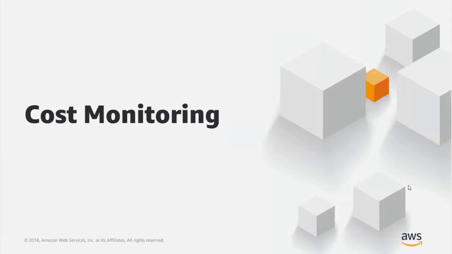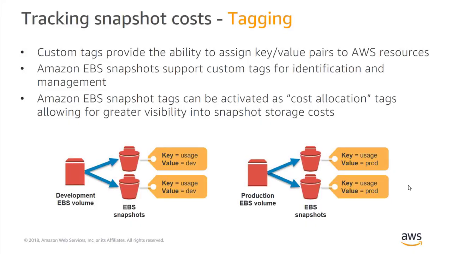So before we wrap things up, let's talk a bit about monitoring snapshot costs. We've talked quite a bit already about the value of tagging and how tags can be used with Data Lifecycle Manager and resource level permissions. Tags also allow you to gain greater visibility into snapshot costs. Tags can be activated as cost allocation tags from the billing console. When you do this, it tells AWS that the cost data for these tags should be made available throughout the billing pipeline. This then allows you to do detailed billing reports broken down by tags, so you can better understand your snapshot costs.